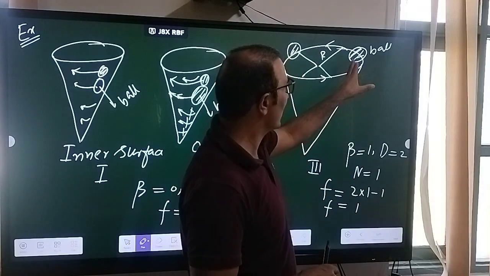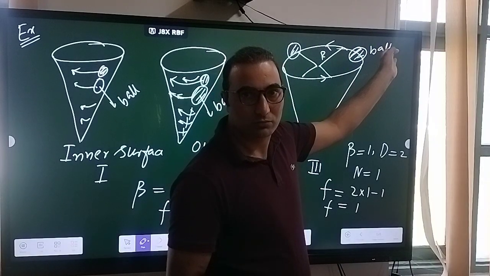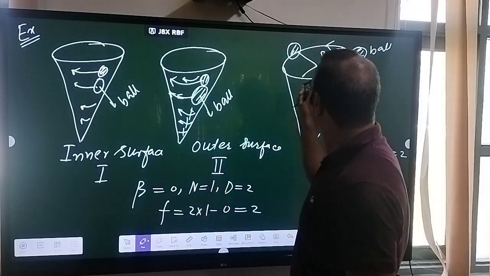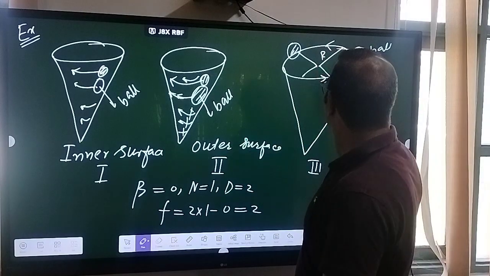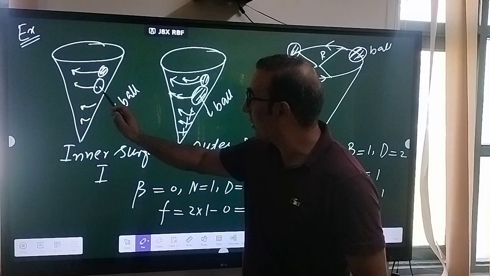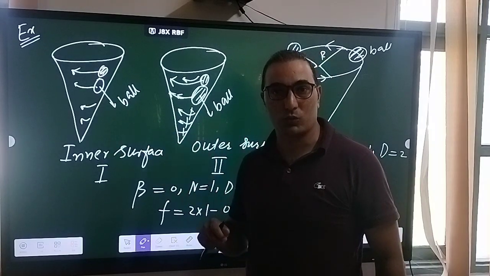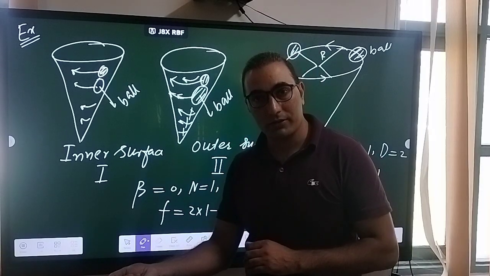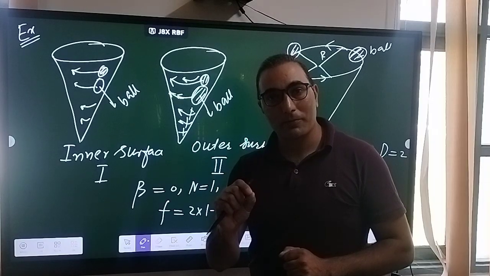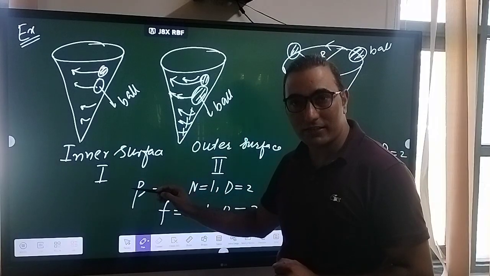Like here the ball is moving on the surface, on the top of the surface of the cone, at the periphery of the cone. Now, here, sorry, it is along the top surface of the cone. But here, I am saying the ball is moving on the inner surface or on the outer surface of it. When it is written on of something, in those cases beta will be 0 there. Because beta is 0 here, there is no constraint involved.